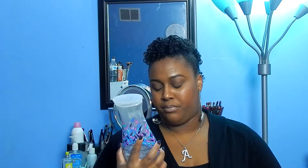Next up is the Method Summer Collection Fresh and Clean Body Wash in the flavor Bramble Berry Gelato. I saw this on the clearance section at Target over the summer. I got two of these — one vanilla cupcake and this one. I used the vanilla cupcake up but after a while I just got tired of smelling like vanilla cupcakes. So I started using this one and it was okay. I wouldn't repurchase anything from Method because they're really expensive unless you get something on clearance. This was a one-time deal because it was on clearance.